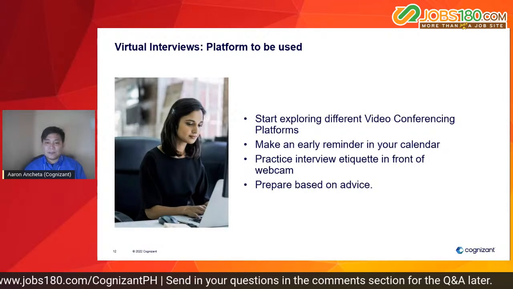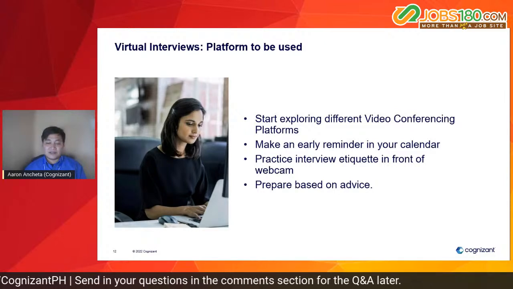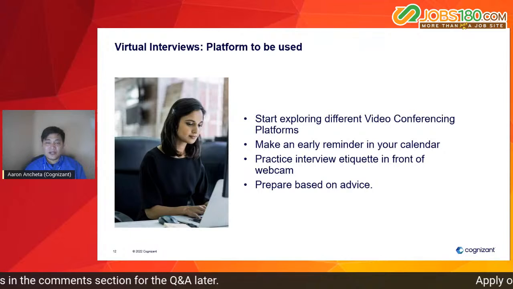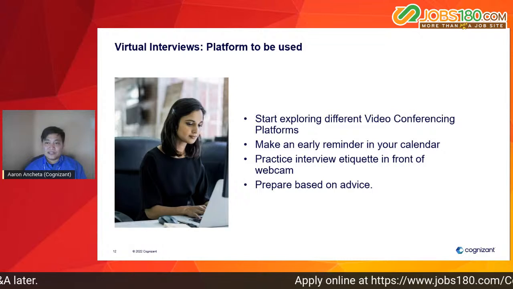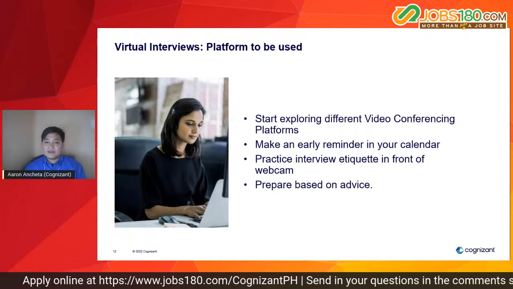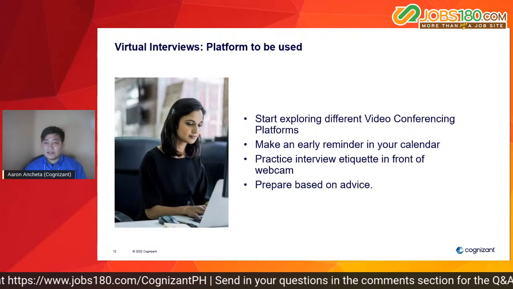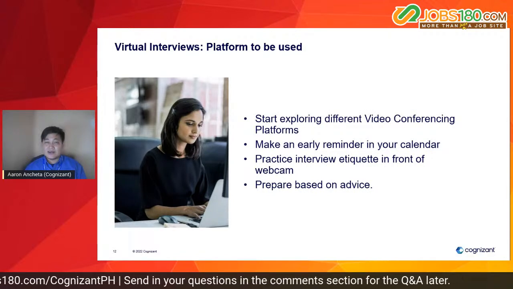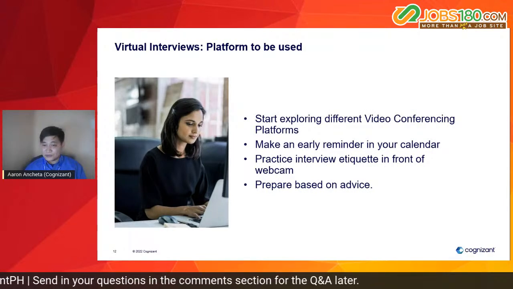And last is to prepare based on the advice of the recruiter. Of course, the recruiter will give you a heads up on what the job is about. The recruiter might give you a more detailed copy of the job description, so you should study that. And some recruiters might give you some advice on what to do and what not to do during the interview.